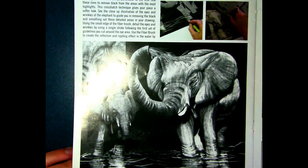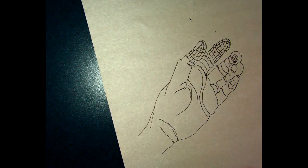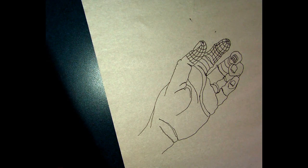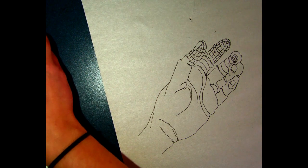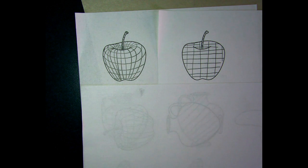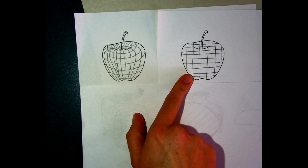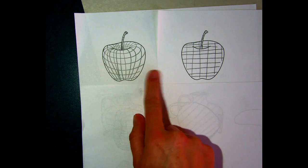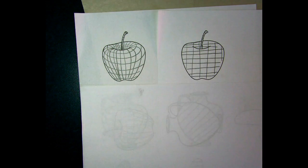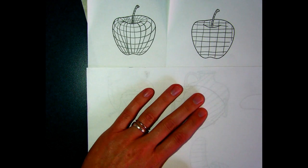Then she adds color, which you guys can too because we have the colors. But first we're going to do a little more practice with cross contour on this worksheet I just gave you. I did an example of the apple, and I put cross-hatching on both of them. It's very clear that one of them really enhances the form and one does not. The choice you make with these lines makes a huge difference in whether the object looks flat or round. We're going to do this apple together, and then I'm going to let you guys do the vase and the banana on your own.